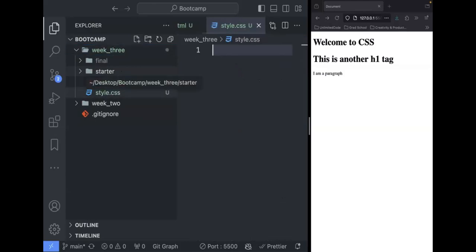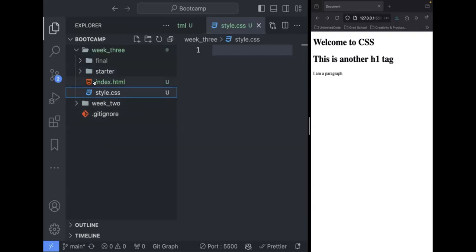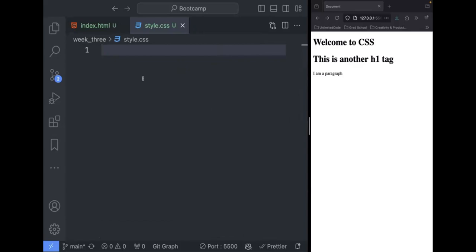So you can see every CSS file should have an extension .css. Every HTML file should have an extension .html. So look at this now. We're having two files, the HTML file and the style.css file.